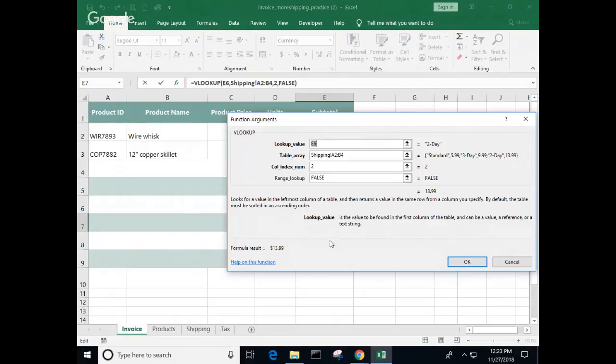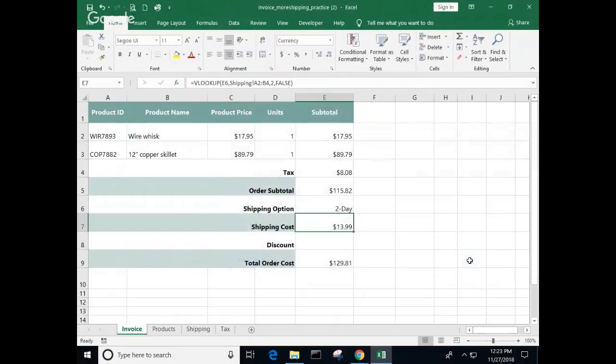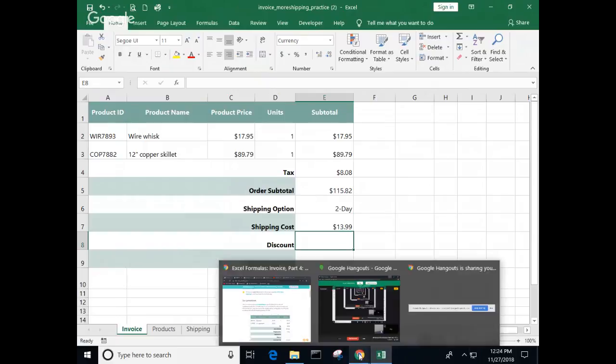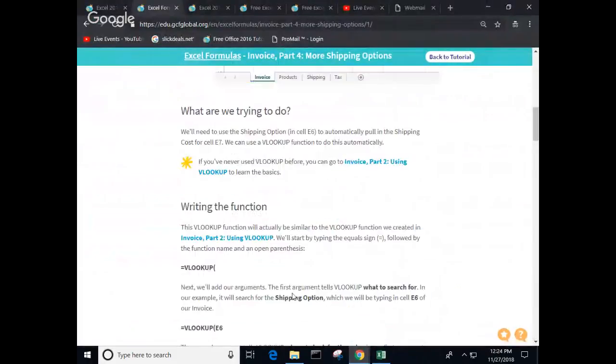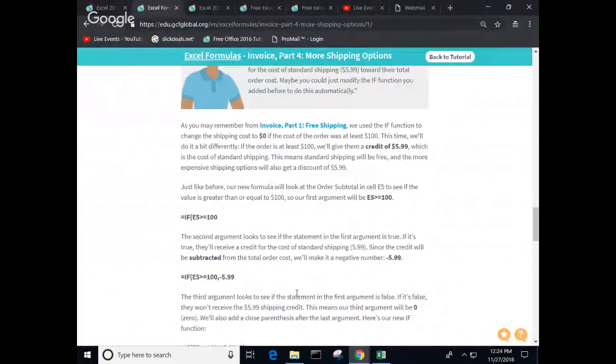Well, they also want us to give them a discount. Actually, I'll play with our shipping options in a minute, but they want us to give them a 10% discount on everything. Including the shipping? Yeah. Oh, man. Actually, no. I think it's the discount on the subtotal. Let me zoom down there and see. Yeah. So if this subtotal is greater than.